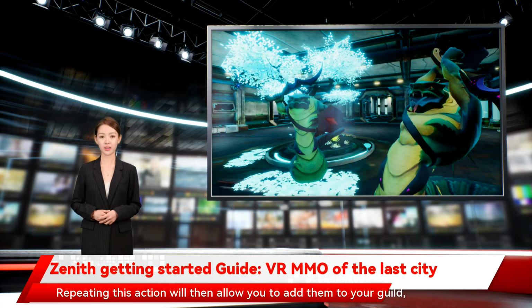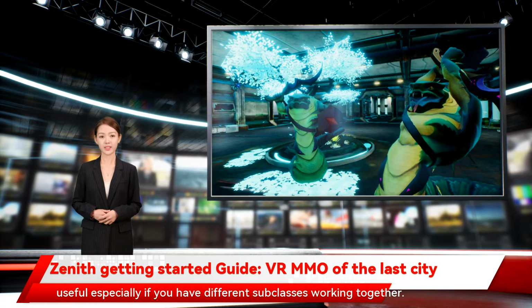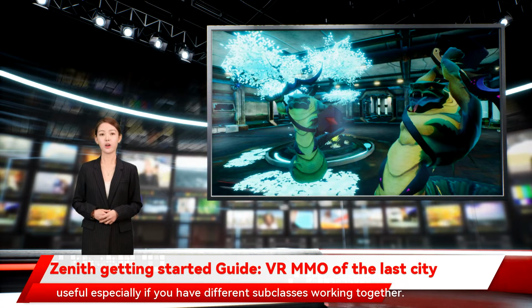Repeating this action will then allow you to add them to your guild, allowing for easier teamwork and for you to play the game as a party, which will be useful especially if you have different subclasses working together.